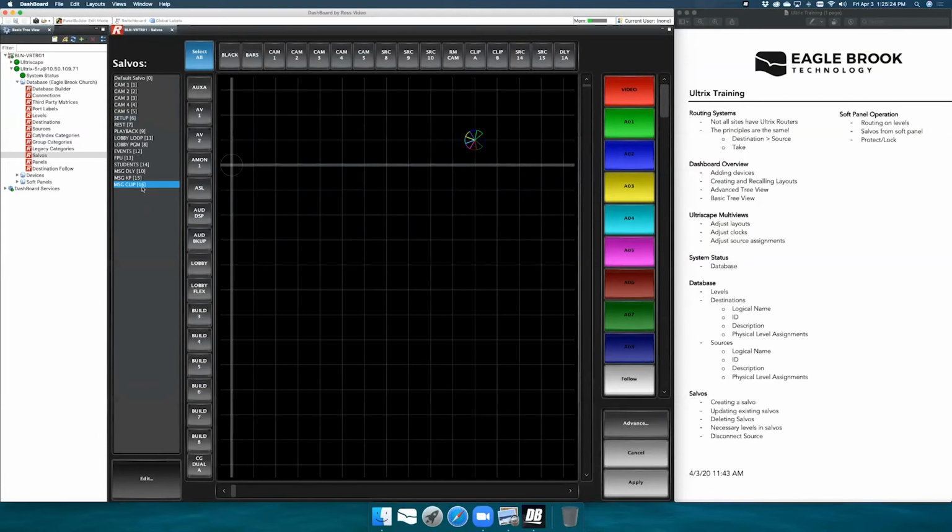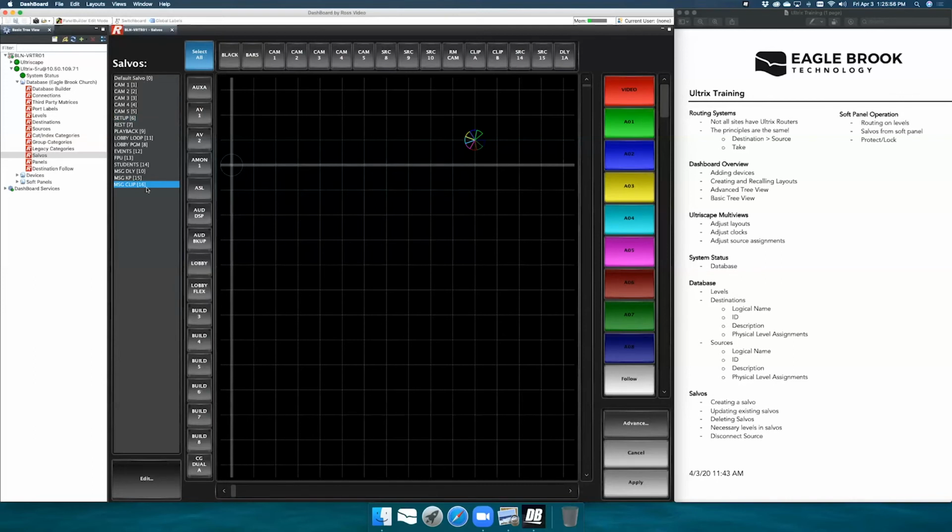Okay, let's talk deleting salvos. If you look over here in the salvo list, you'll see that they are not alphabetical and also not numerical. So we're good from 0 all the way up to 5, 6, 7, and then we go to 9. That's because between 7 and 9, 8 got deleted. So it goes 7, 9, 11, 8, 12, 13, 14, 10, 15, 16.